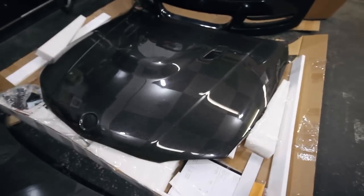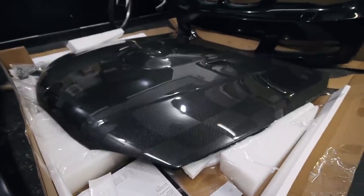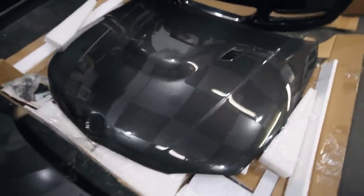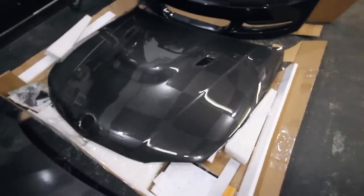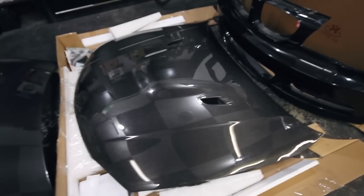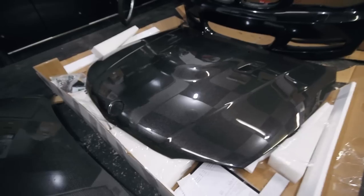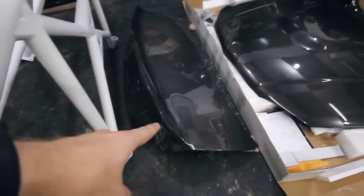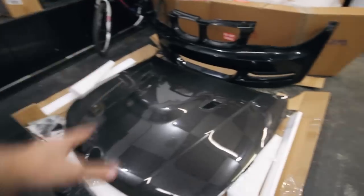The next step is installing this Seabin — or Seabin, I'm not sure how you pronounce it — BM style carbon fiber hood. I got this from Colorado N5X and I'm sure a lot of you guys are already familiar with them. They're a top vendor for pretty much anything E-series related. So if you've got a 335, a 135, or even 328s, they probably have interior, exterior, and performance related parts for it. Be sure to check them out. I also got a carbon fiber trunk from them as well, but I'm gonna do a separate video on that. Today I'm focusing on the hood.